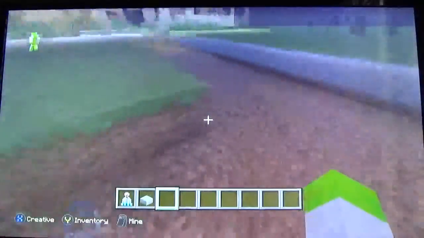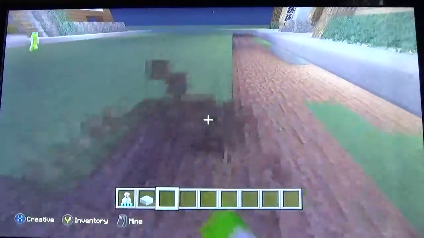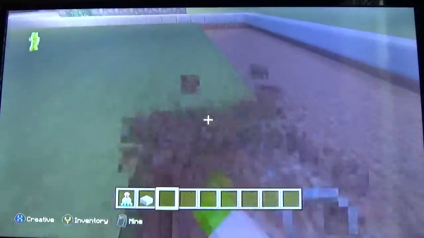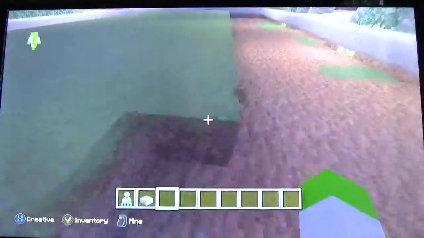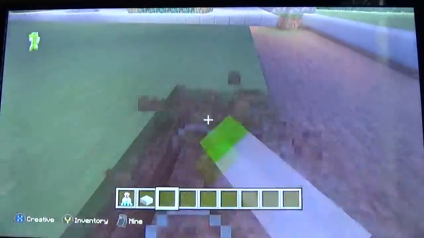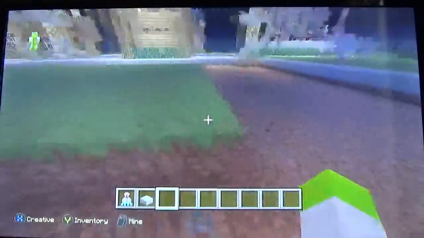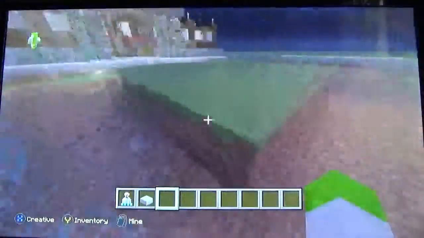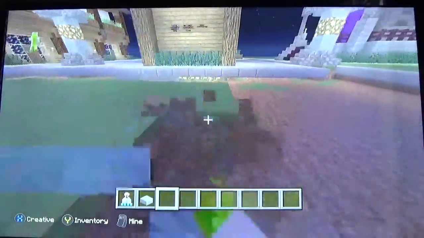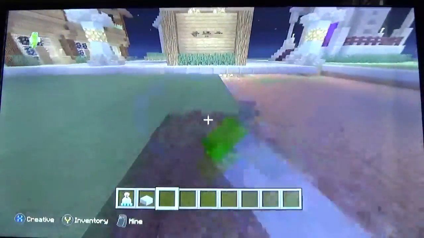I'm breaking blocks with the trigger right now, and I can barely even hear the trigger. With the Xbox 360 controller that I have, it's like doing doing doing doing, and it's just so loud. When you break blocks for a long time with that controller, it starts to get really annoying and bother me. I'm glad that this Xbox controller is definitely a lot quieter. I'm happy for what I have, and I'm glad that it all works.